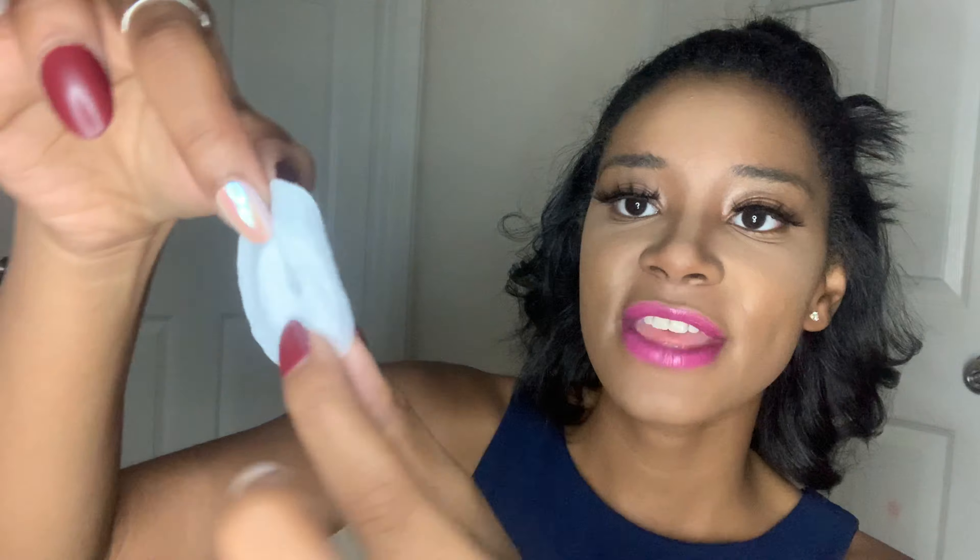Another great buy from Dollar Tree are these LA Colors Nail Polish Remover pads — 32 in here. I actually use these more than liquid, though I keep liquid as backup. They are soft and not overly wet. I have not even finished the first pack, so they do not run out quickly. I like to pick these up when I can find them — LA Colors Nail Polish Remover, 32 count.